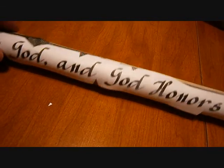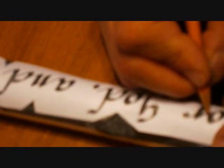I'll take it off and show you how it looks. It's really time consuming to outline. I have to take my time, and after I outline it, I go around and fill it all in. Like over here, I'll just push real hard to make sure it transfers onto the stick, and I do the R, and then I'll do these ones over here.